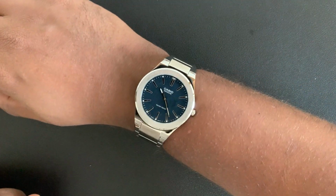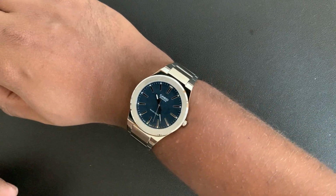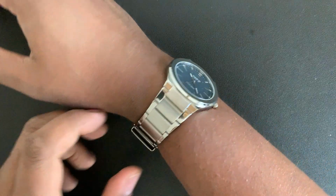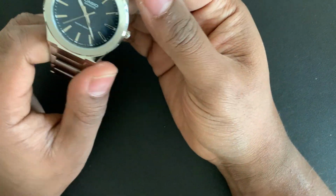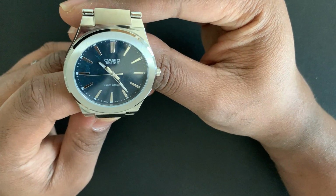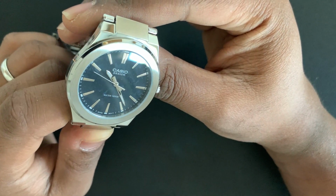This is not a Casio that you're gonna see on a lot of people's wrists walking around. At one point, they actually sold this at Walmart. Can you believe that? But let's get into the last thing that you didn't know about the Casio, besides its low water resistance of 30 meters. This is not a do-everything watch, but I gotta tell you, this really to me is the most beautiful dial in my collection.